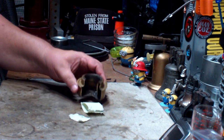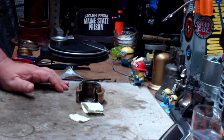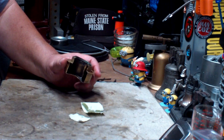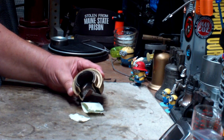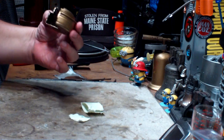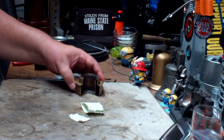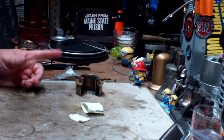As far as getting it fixed — I had somebody on YouTube say they'd solder it up for me, and I sent my worst one to them, then the guy disappeared. So I guess it could be soldered, but I don't have the type of soldering equipment for doing that. At the price of what this thing costs — brass filings are coming out — I just get new ones.